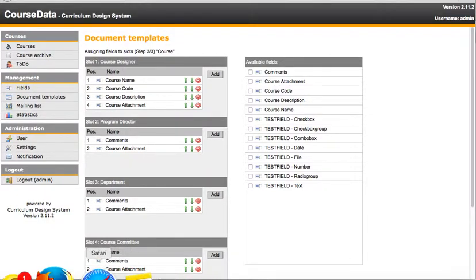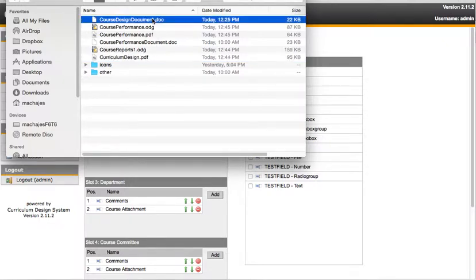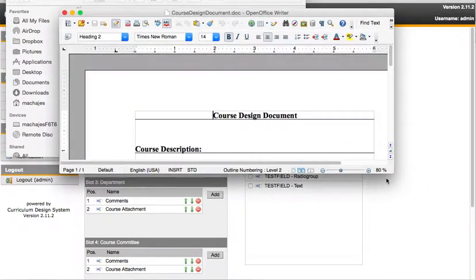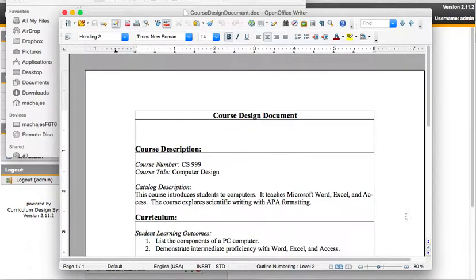Now let me show you what this attachment looks like. Of course, there will be opportunities to modify this file. Again, this file could be in a Word document format, but it could be an editable PDF as well for more control.